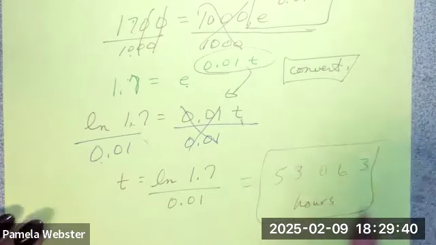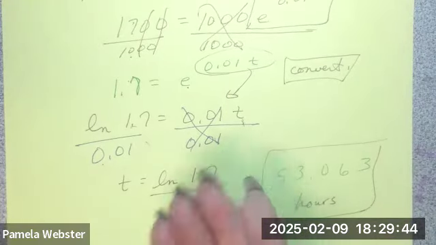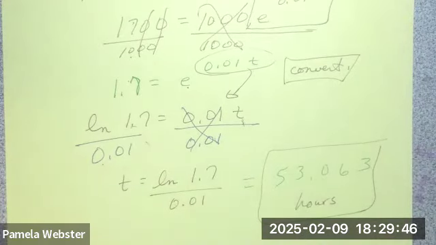Hours. Seems like a bigger number, but when you think about that, 53 hours is just a little bit bigger than 2 days, right? So your bacteria here are really growing fast in the first 2 days, it's a lot bigger than what you started with. Almost double. Okay. So that is the 19 questions off the practice exam.